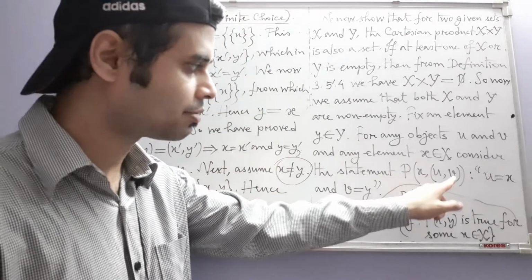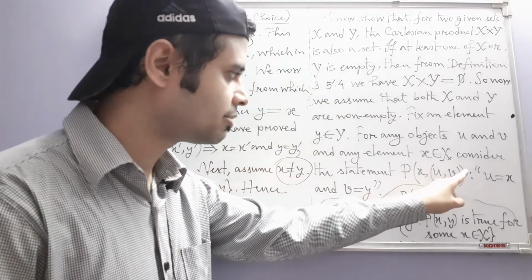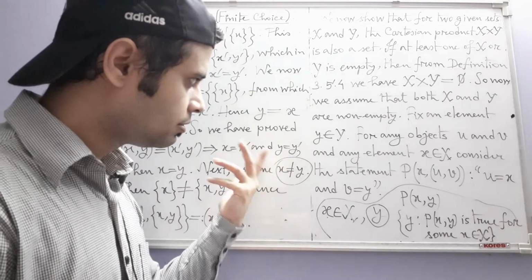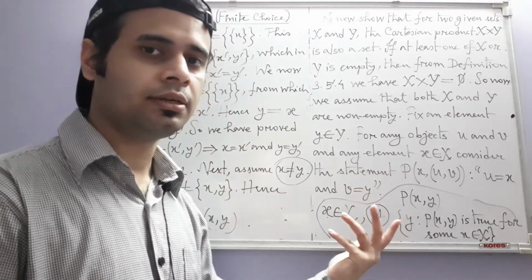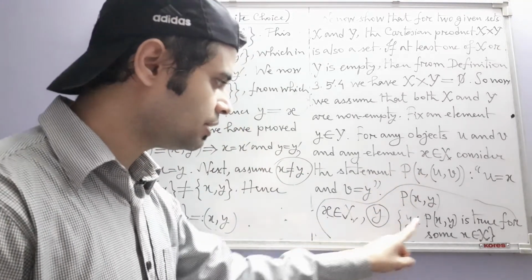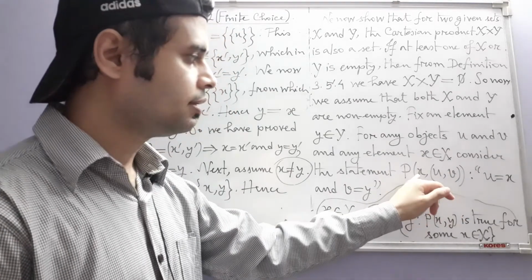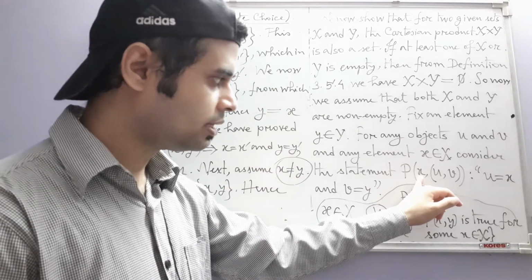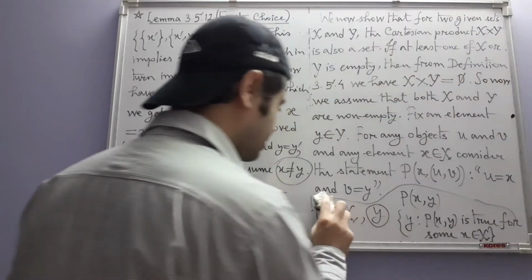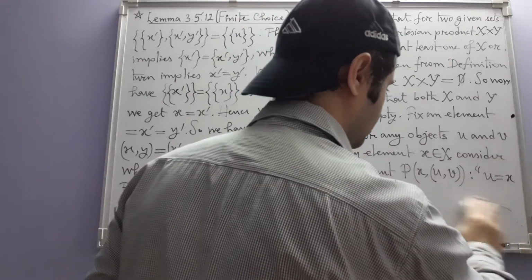In fact, not just at most one (U, V), exactly one (U, V), namely that (U, V) which is actually (X, Y). So this is a situation where we can use the axiom of replacement, and we will be replacing X with Y. In our case, that Y is (U, V). So you see that we are replacing an ordinary element by an ordered pair, and that collection of ordered pairs will be a set.